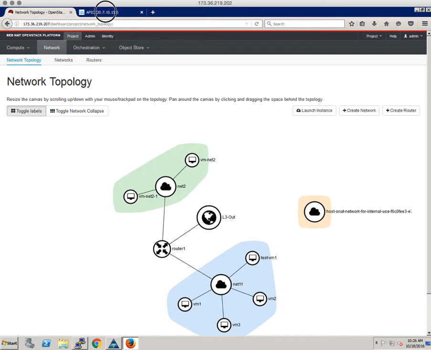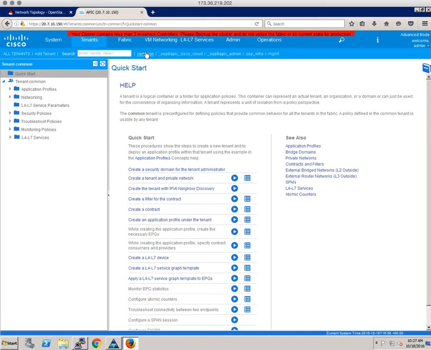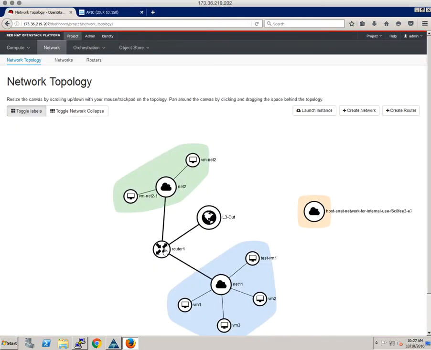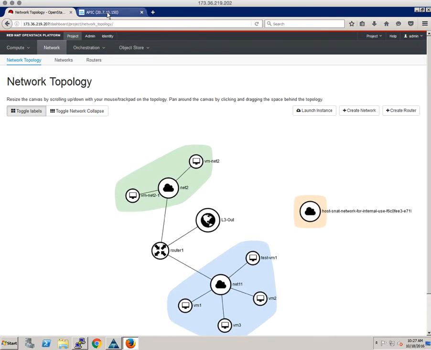Routers are usually mapped inside the ACI environment as a contract under the common tenant. So if we go to the common tenant and expand the security contracts, you can see that if we match this router ID 9AE, this router is connected to two private networks and also to the L3 out, providing external connectivity to the environment.